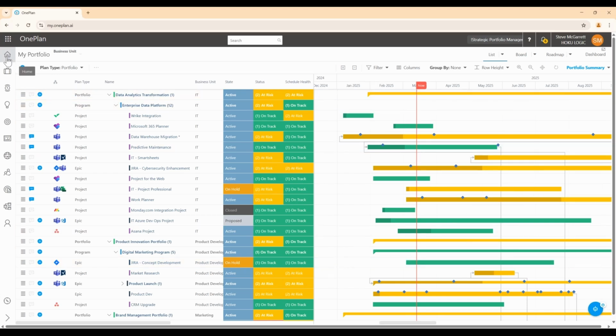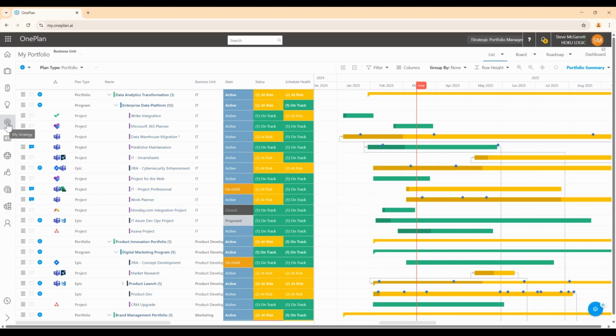Down the left-hand side, you can see we've got some icons and some navigation. Our demos are configured for the purposes of demonstration. What a specific user will see is actually much more narrow. So when you either do it yourself or work with OnePlan Consulting, your user roles will be much more focused and narrowly defined, and they will see much less complexity. But for the purposes of demo, we make sure that I can easily get to everything.